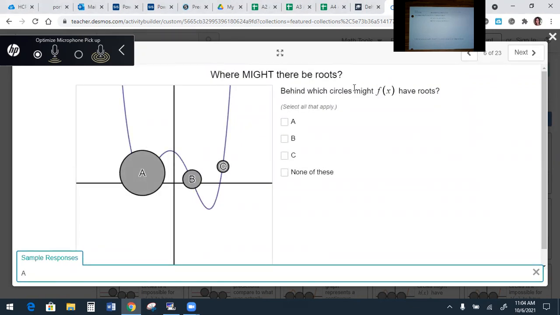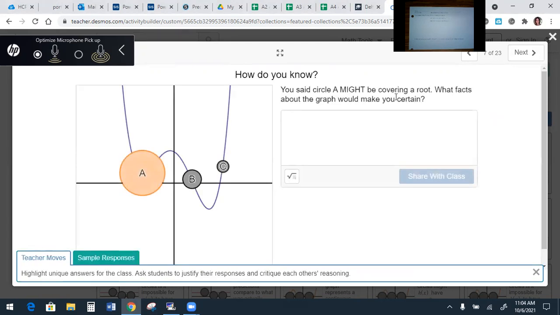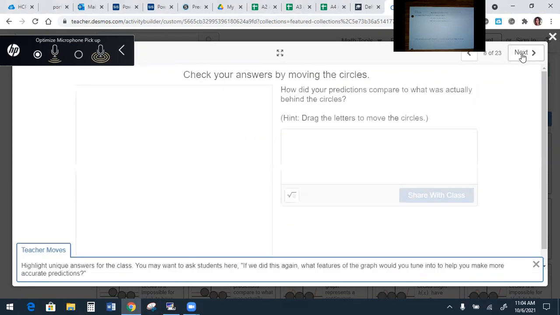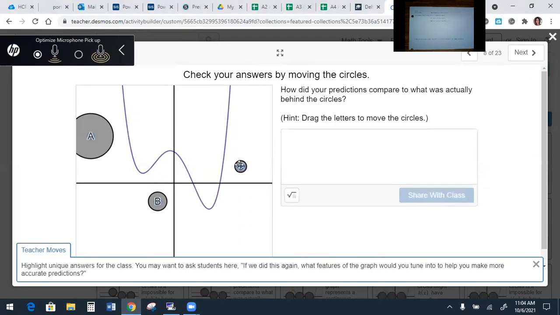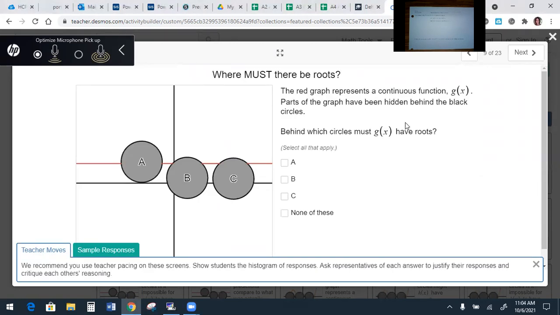All right, where might there be one? This is kind of what Noah was talking about here. Where might there be a root? A, we don't know, right? It could do this, but it could come down and touch the x-axis, so we're not sure, okay? And so we just said that. All right, so let's see. Moment of truth. Are you ready? Do you think there's going to be one here? No, there's not. Here we said there had to be, so of course there is. And then for C, obviously there's not. We're just going to go through that process with a few more.